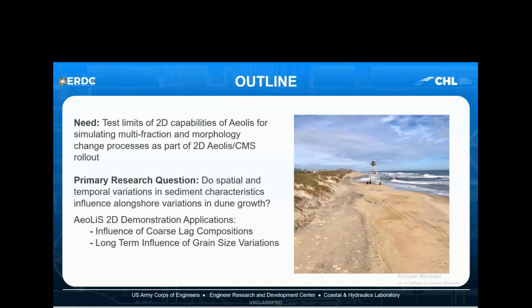So I'm going to start out with just a little bit of an overview of multi-fraction sediment transport in general, and then look at two different 2D demonstrations with Aeolus. The first focusing on the individual composition of the core slag deposits and their influence on alongshore sediment transport or sediment fluxes into the dunes. And then also looking at the long-term influence of these grain size variations.